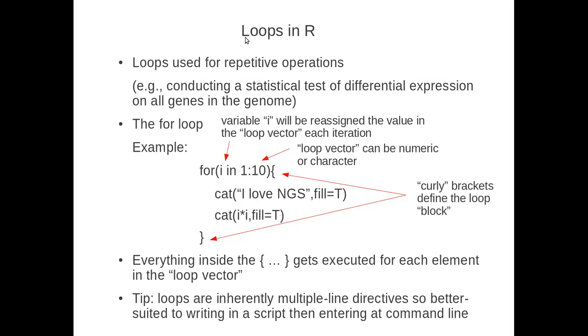So loops are really important. If you have done any programming, you know a lot about loops. R has many of the same loops as other common scripting languages, and loops allow you to do repetitive operations. So let's say that we had a list of RNA-seq data, a massive data frame of RNA-seq data, where we have some difference in the number of read counts between two treatments. And we want to do a statistical test on every single gene in the genome.